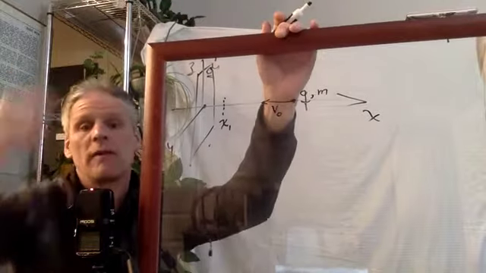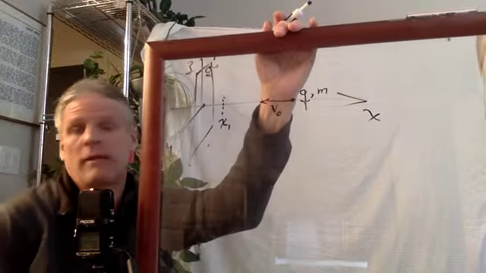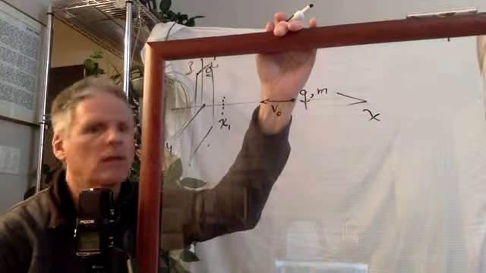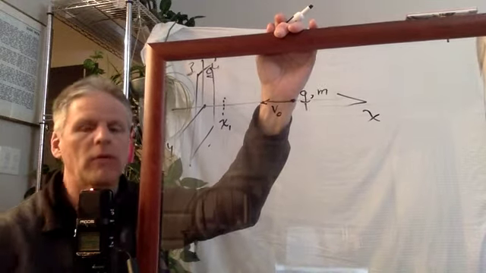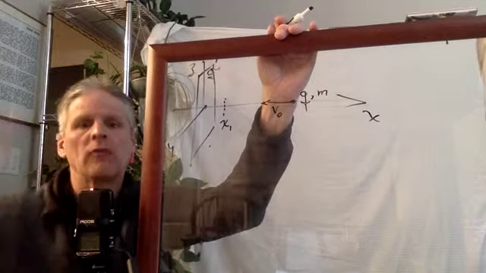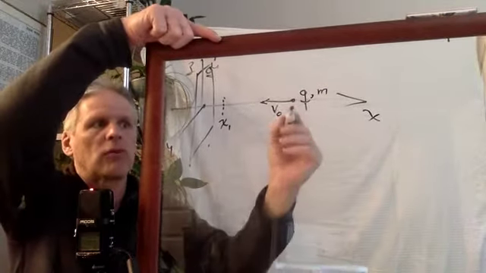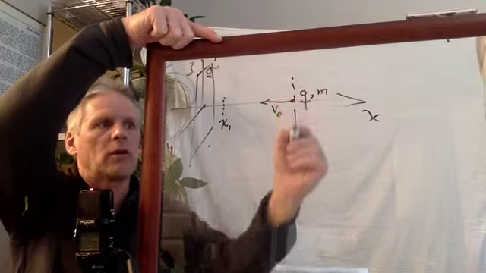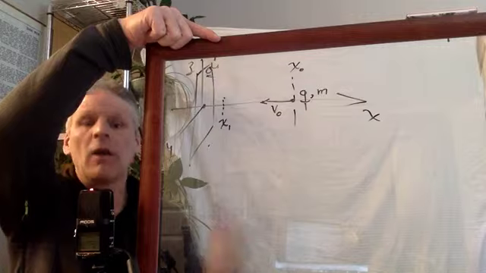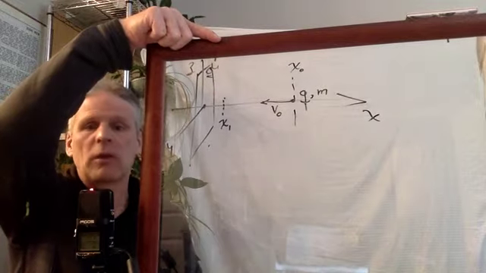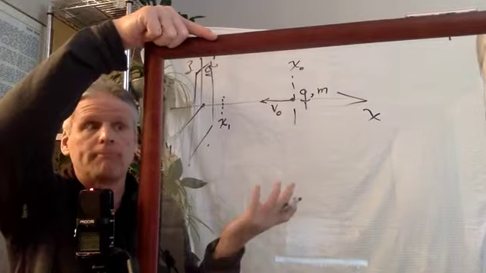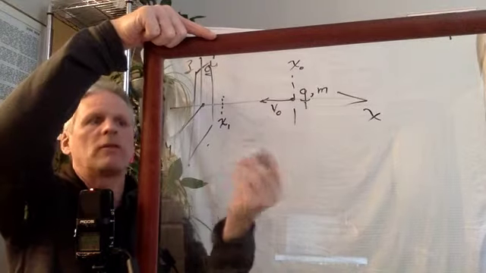So this now becomes a conservation of energy problem, and as soon as we look at it that way, it doesn't have to be that way, by the way, there are other ways to solve this, but as soon as we look at it that way, we realize all we need to do is know the difference in electric potential between this point here, which I'll call x0, and this point here, x1. We need to know the difference in potential energy between those two spots, and we'll be done. That's all there is to it. So what do we need to do in order to do that?